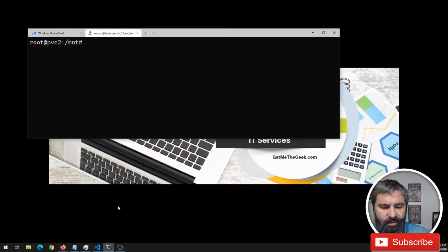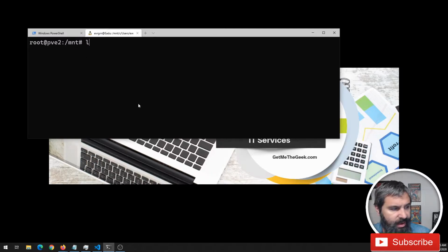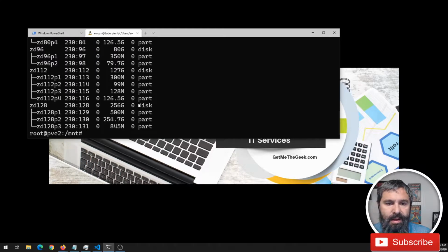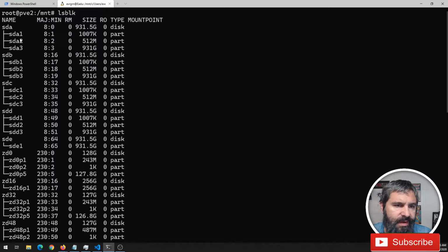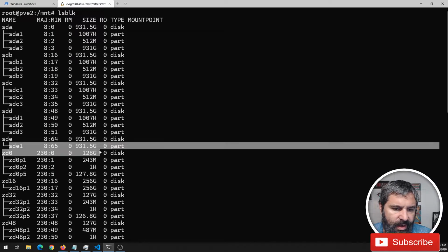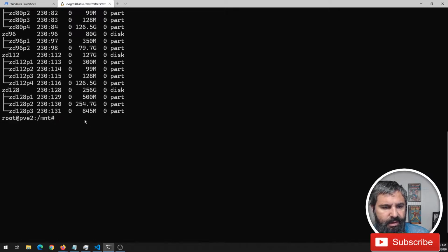So the first thing we need to know is, what is that device? Now we did look here and we see that as an SDE, so we know that E is the device ID. So let's go ahead and just type in lsblk, and that's going to give us, let's make this a little bigger for everybody's fun. So you see all of these devices, SDA, B, C, D, and E. So we already knew that E was the one we're looking for, and so there is my 1 terabyte SSD drive. So that's step one.